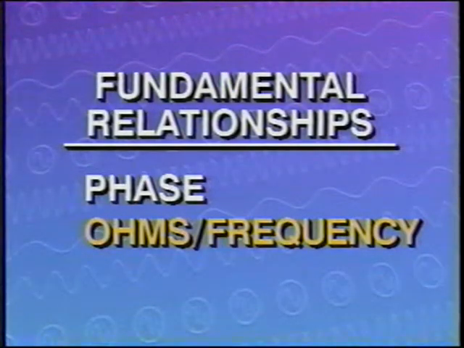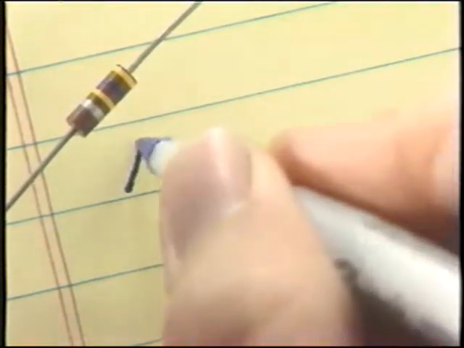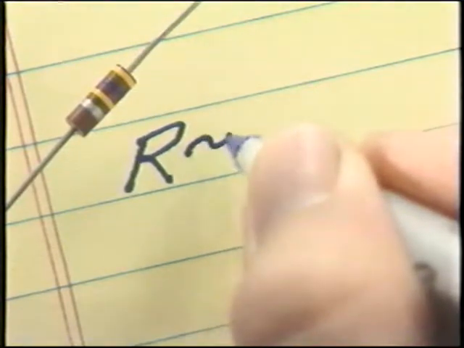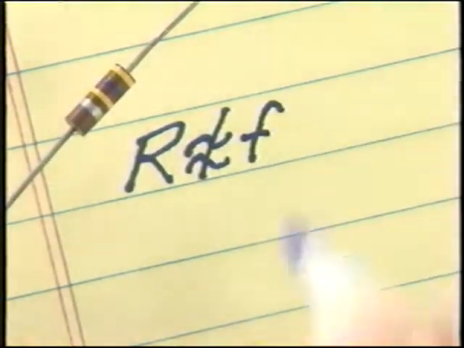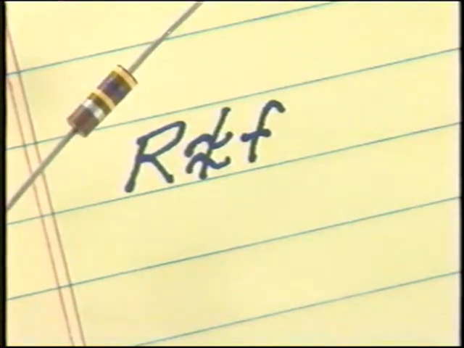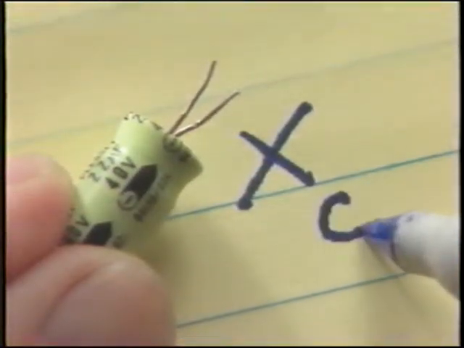Let's consider the second important relationship, between ohms and frequency. Again, it's helpful to review each component's characteristics separately at first. In AC circuits, there is no relationship between resistance, which is an ohm's value, and frequency. Since in an ideal resistor the value of R doesn't change, frequency will have no effect on the number of ohms. Let's consider a capacitor.